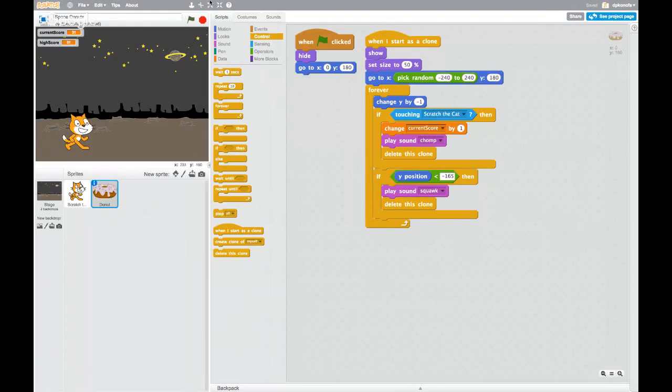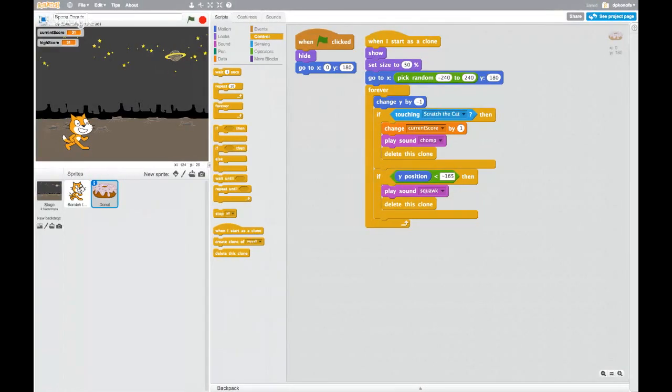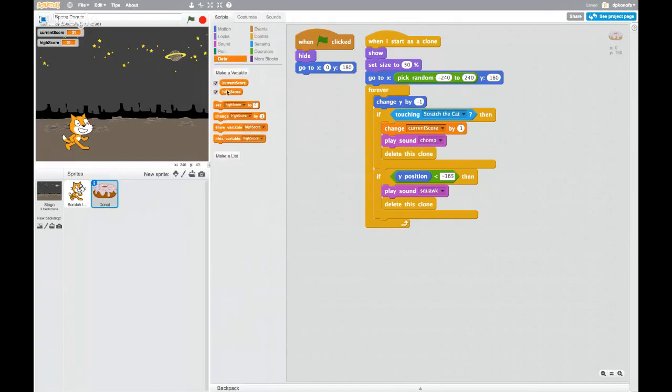The first thing we're going to do is create lives for Scratch the Cat. If he misses a donut, it will remove a life from him. Just like Mario has a certain number of lives when you play, or Pac-Man, you get a certain number of rounds that you can play. Scratch the Cat's going to have lives that we can use to determine if you've lost the game. And the easiest way to do that, in my opinion, and again, there's multiple ways to do this, is just to make a variable.